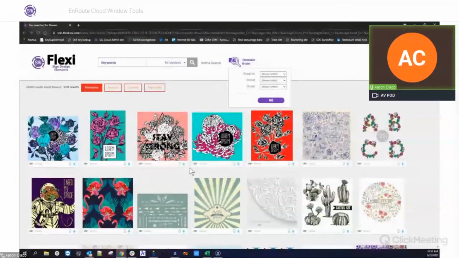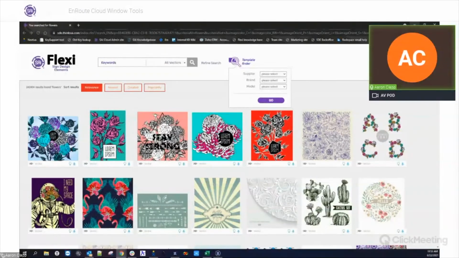You'll get high-resolution graphics, and in a lot of these cases, you get graphics that are vector-based, not just an image, so you don't have to vectorize it once you get it into EnRoute. So you have a much better starting point, and I think this is a much better solution. And like I said, it's free, 5 free downloads if you have the EnRoute subscription. So a really good tool here in EnRoute 7 to be using.